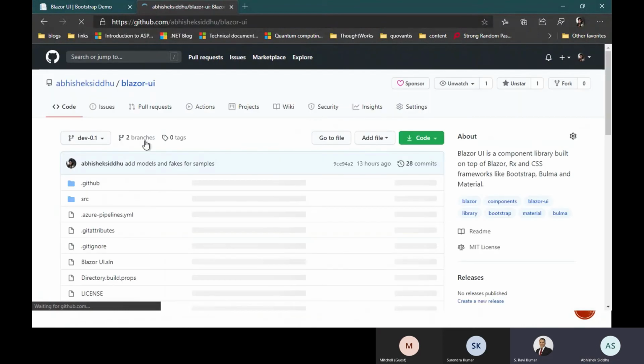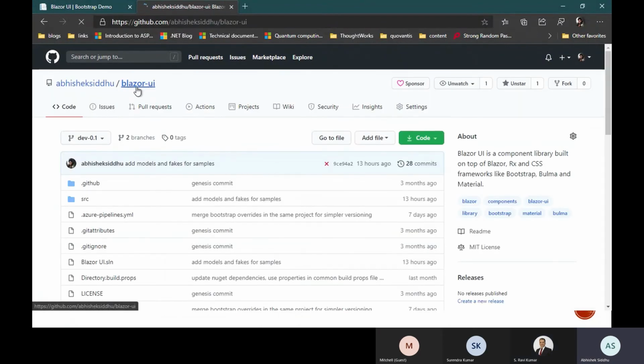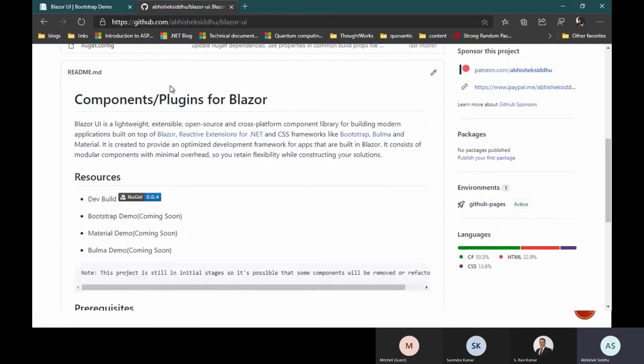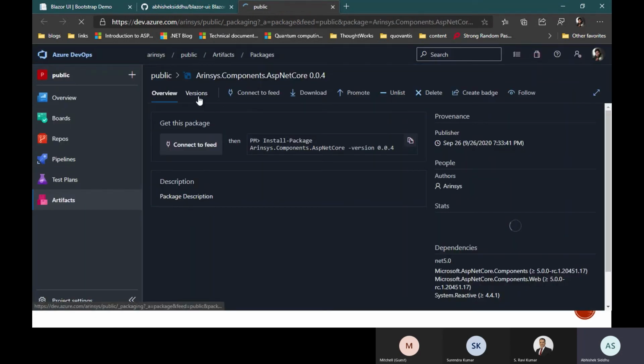Okay, so this is the repository, Abhishek Siddhu / Blazor-UI. If you want to try it out as a consumer, you have the NuGet feed available. You can go here and download any packages that you want.